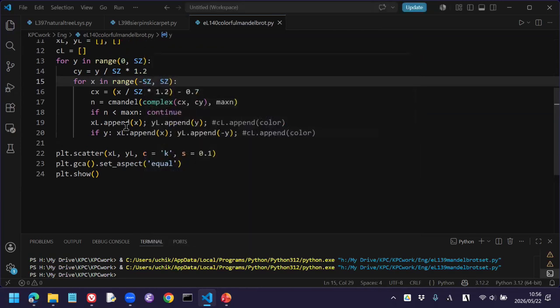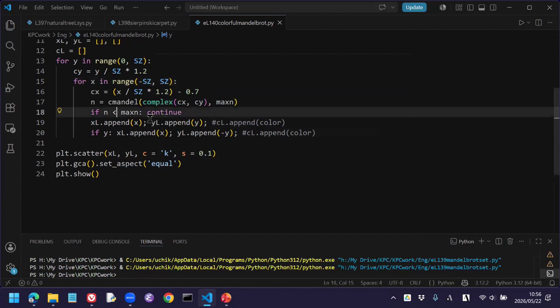We skip this time if the number of iterations is max n, meaning that it's non-divergent, we do nothing. Instead, if it diverges, we calculate the color.